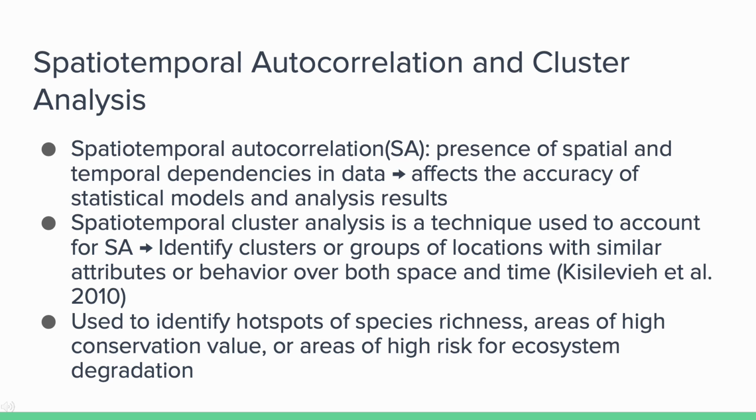Spatio-temporal analysis is a powerful tool that helps us understand the underlying patterns and processes of ecological systems over both space and time. However, the presence of spatio-temporal autocorrelation or dependencies in data can affect the accuracy of statistical models and analysis of the results. To account for these dependencies, researchers often use spatio-temporal cluster analysis, which is a technique used to identify clusters or groups of locations with similar attributes or behavior over both space and time.